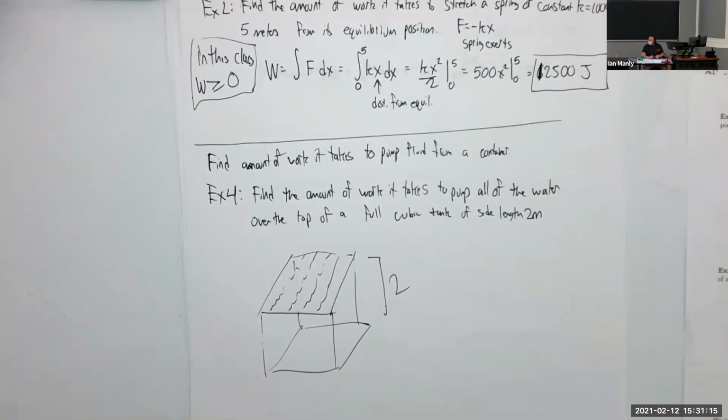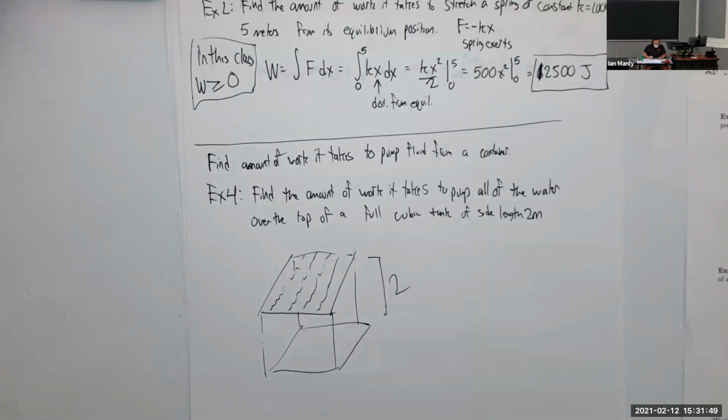Remember, you guys, you don't need to draw a picture, but you should. I strongly encourage you to draw a picture for each one of these. Now, we're going to apply the same philosophy we've been doing for integrals to this problem. We break up our problem into a bunch of tiny pieces. We figure out how much work it takes for each of those pieces, and then we add all of it together. Whether that's volume or work, it's the same kind of thing. Anytime you're adding a bunch of tiny pieces together, that's going to end up forming an integral.